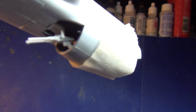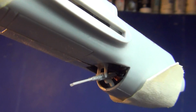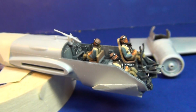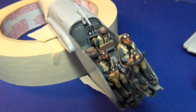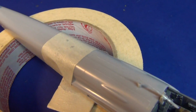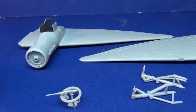Alright, you can even see up in there, there's the bottom gondola guy with the machine gun coming out. A lot of test fitting with this, fellas. You got to put this in, and then you got to put the glass clear parts on to make sure they fit right and everything. You got clearances. But that's my update ski so far, and that's the way they're looking. Thing is turning out pretty good. Once the cockpit's all together, the rest of the build should go smoothly. I can tell by just test fitting the pieces together, it all fits real nicely. So far, everything I put together fit real well.